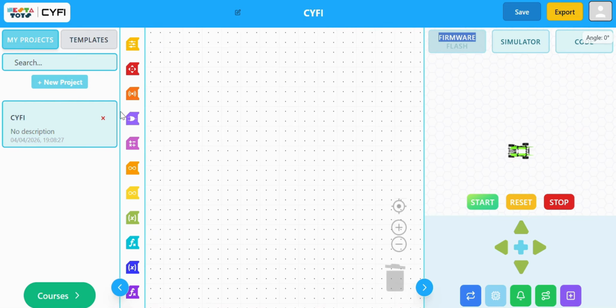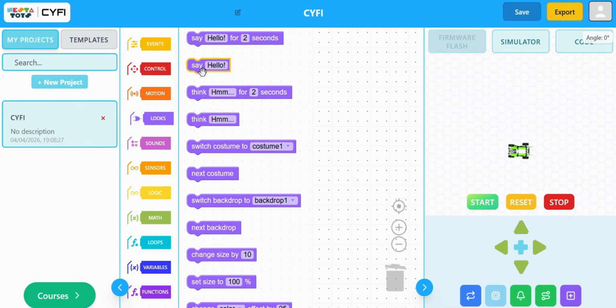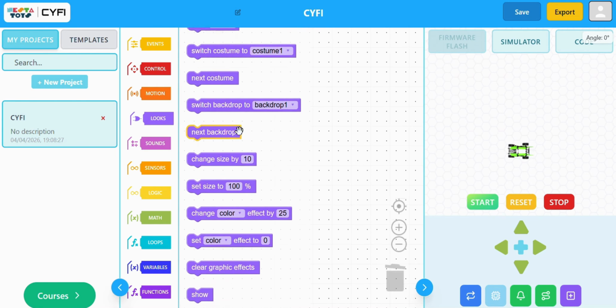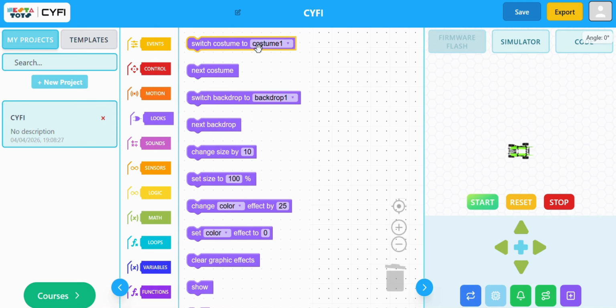But similar to saying, while thinking, if you want to think for a certain time, like 2 seconds, 3 seconds, 10 seconds, or as much as your value, then you'll be using this block. If you just want to do it for a fraction of time, then you will be using just think without any timing.